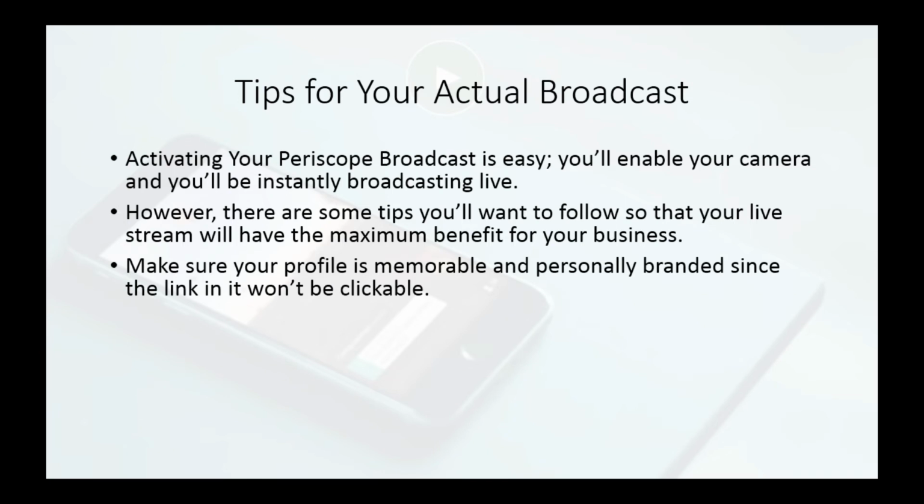Now, you want to make sure your profile is memorable. So you don't just want to, let's say, use your name and your title. Those things are going to come over pretty much with your Twitter profile. You want to make sure that your title engages your target audience. This is copywriting. So you want to speak to the people that you want to attract to your Periscope broadcast.